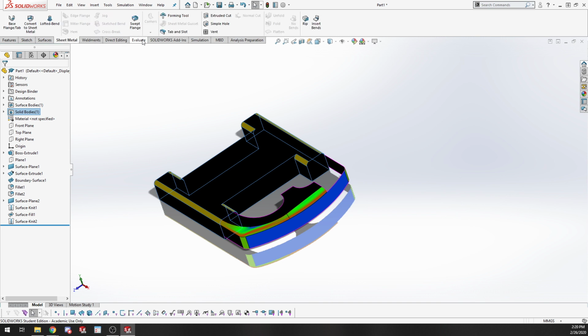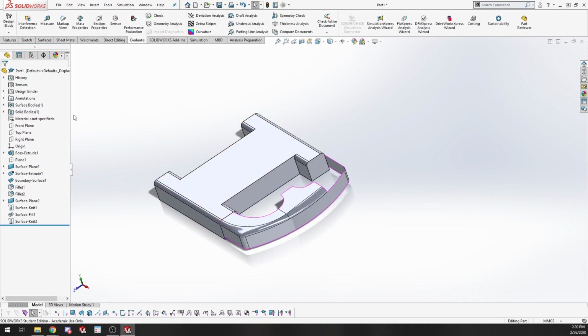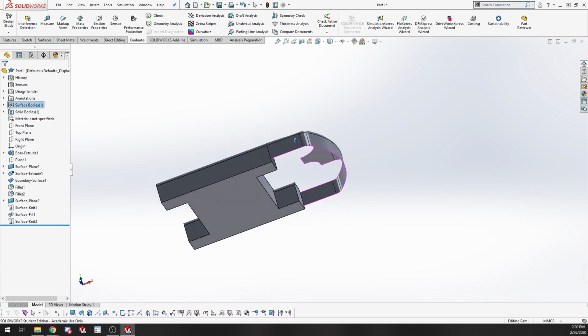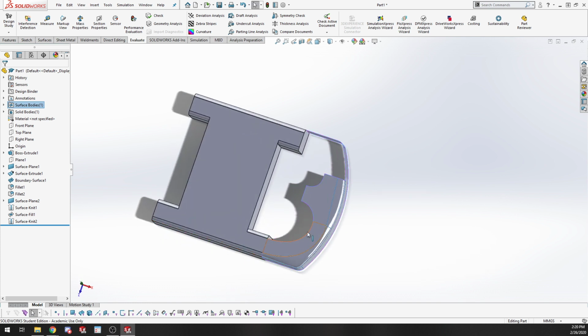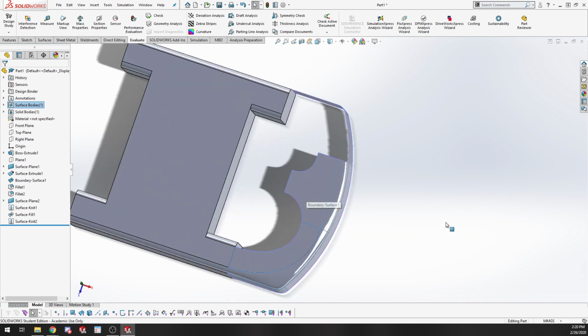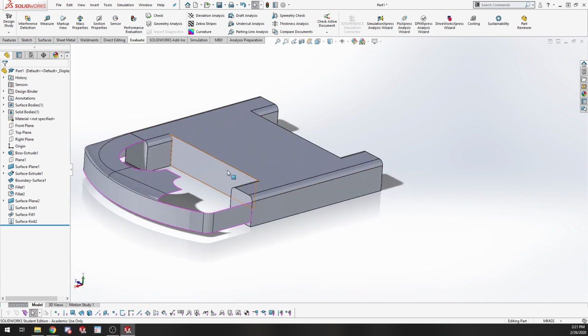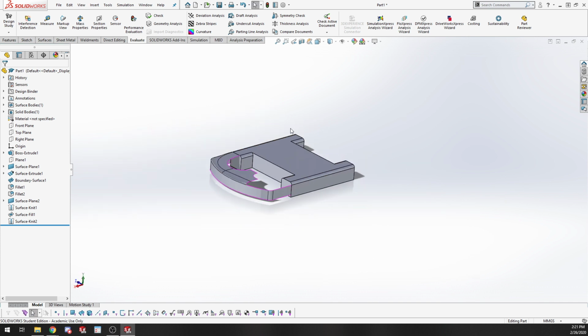Let me just get rid of this curvature showing. There we go. So that main solid body we created initially, and now we have just this one surface body that we're working with and slowly building it up to fill out the rest of the steering wheel. You can see all those open edges. They're all just along the outside edge. There's no open edges in the middle of the part. It means we have a good knit. It's just that outside edge that we're slowly working through.